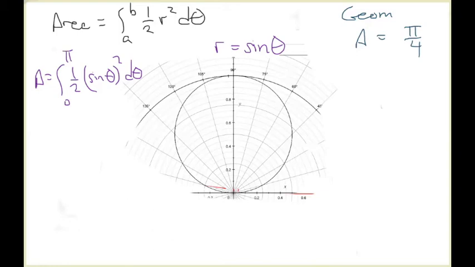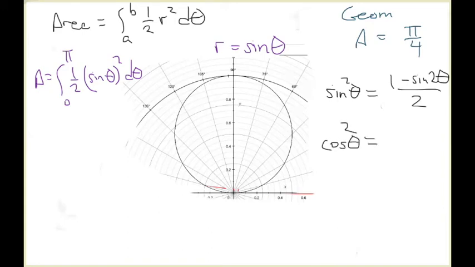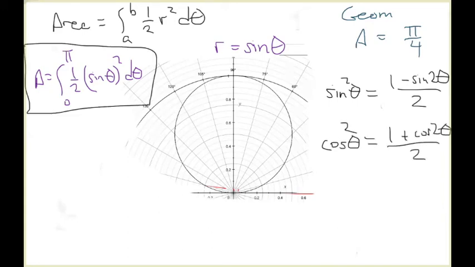In order to integrate a squared function, it's going to require a u substitution. There are a couple of trig identities that you can write down, but once you've done enough of these, you should have them memorized. You're going to need these. So the integration process would be as follows.